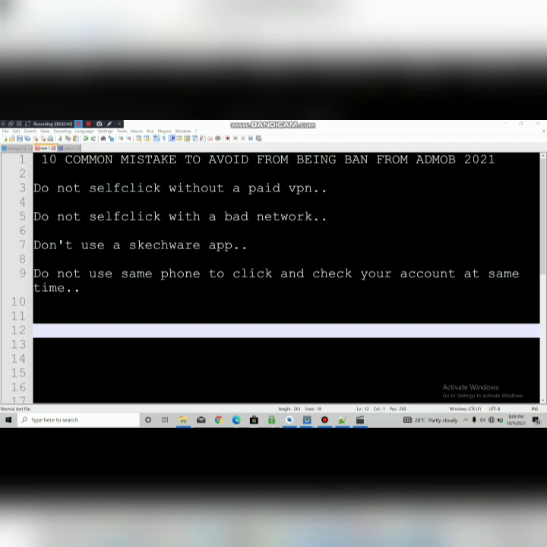My advice for you, if you want to check your account after clicking, at least check your account once a day. In fact, if possible, just make it thrice a week. If you really want to earn from Google Admob, don't take it like it's the only hope you have. Take it like a side business. Do you understand? If you think it's the only hope you have, all your mindset and concentration will be on it, because you feel like this is what's going to make you a millionaire overnight. It doesn't work out that way.